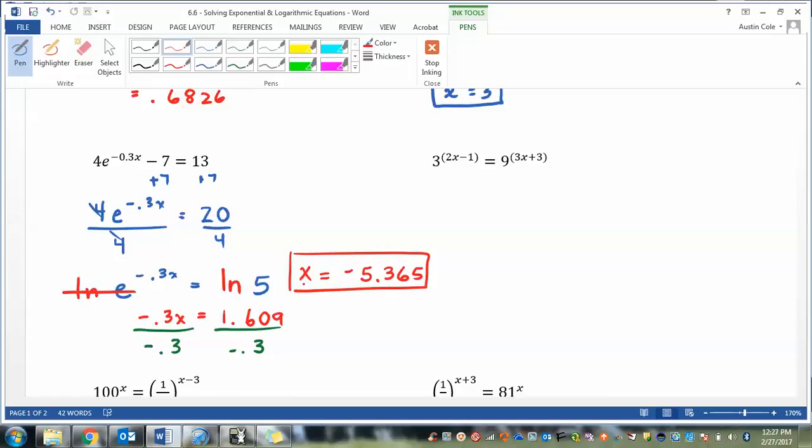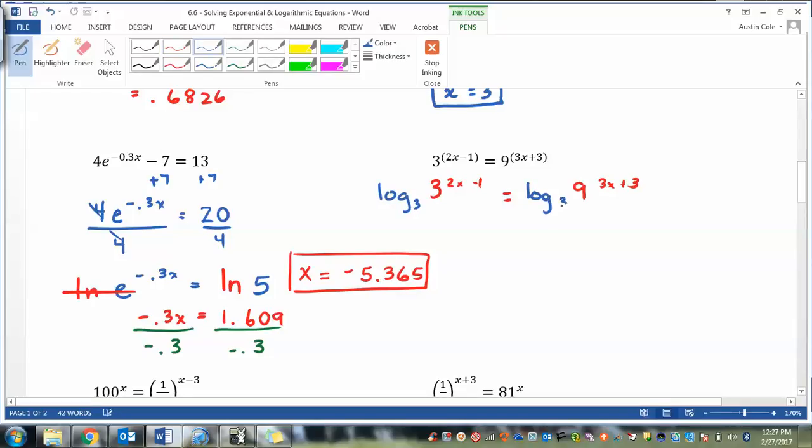Okay. Now, this is a little different. Nothing to get rid of on both sides first. So we could think about logging both sides. Now, if I'm going to rewrite this out so I can write it a little bit nicer. But if I don't write this down, just watch. If I log base 3 on both sides, it doesn't necessarily cancel, though, does it? Because these cancel because they're the same, but these don't because they're not the same.